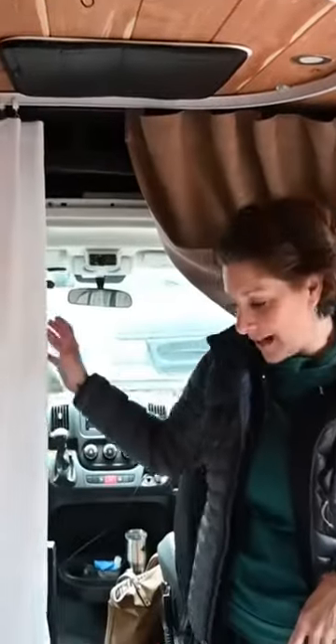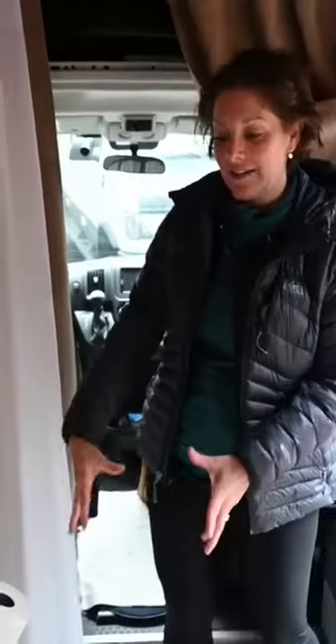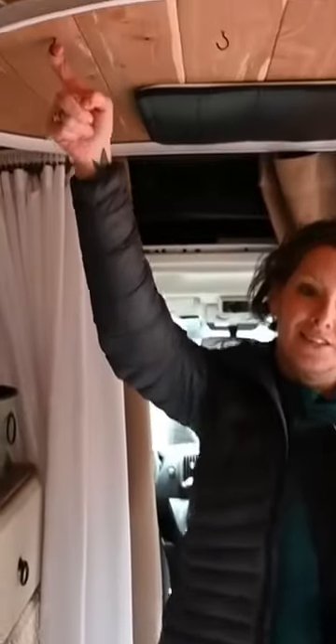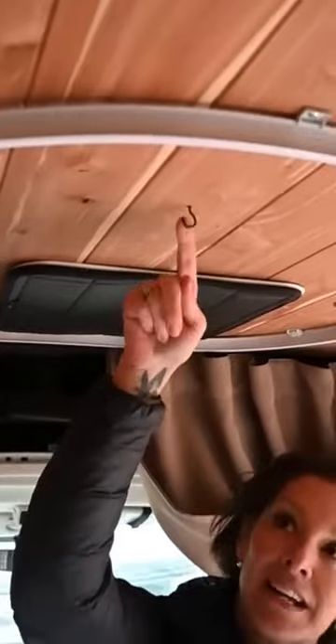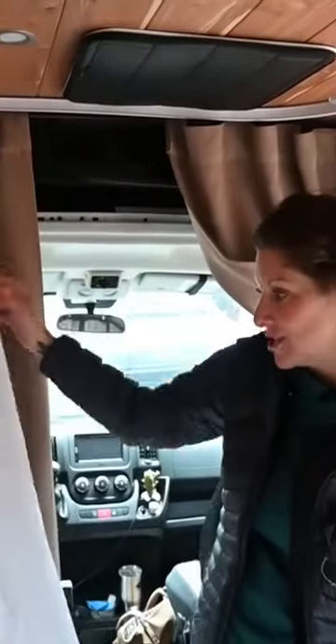For my shower, I've tested a few things out. I have a collapsible laundry basket that has no holes in it that I can put here, and then a flower waterer with a pump that I can sit right here in that laundry basket. I hook it to this hook right here, and then my loofah hangs from this hook, and I'm able to just pump it a few times. I have the water pressure around me and it's actually a really nice shower that doesn't give me too much extra water.